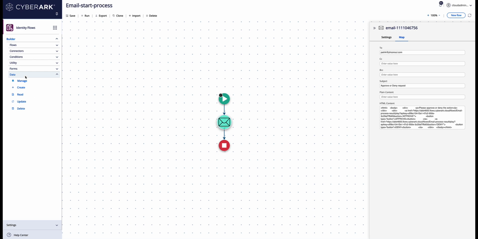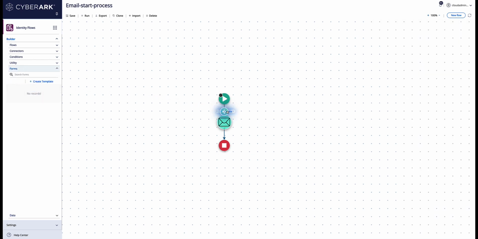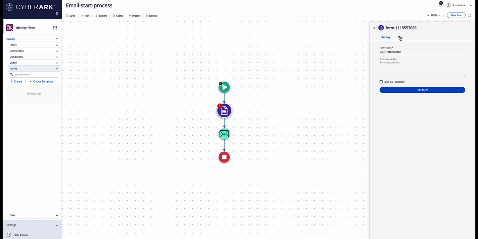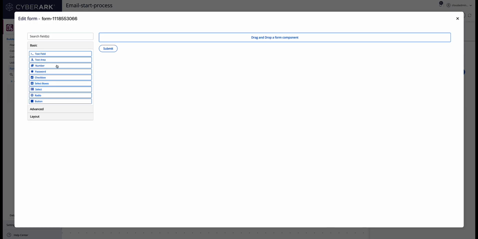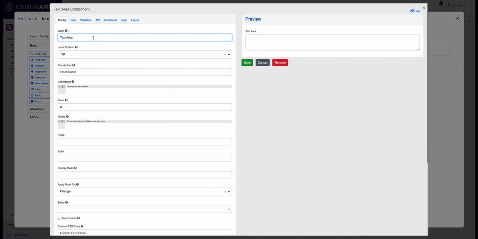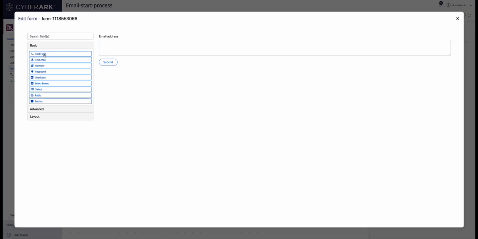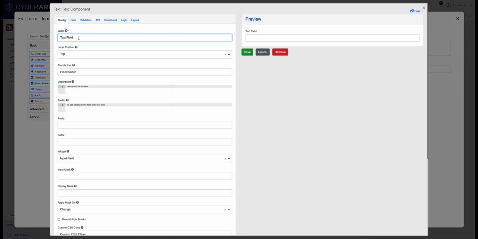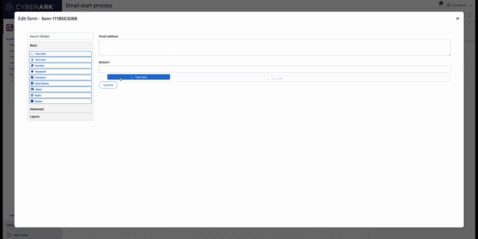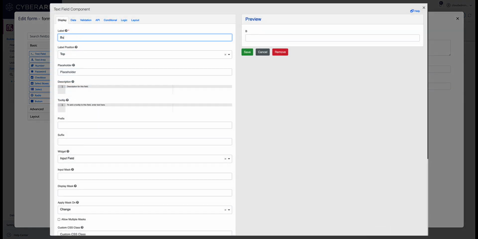So in this example, the HTML code for what we are sending by email was kind of fixed. Now, of course, we would like to have this dynamic, maybe with some parameters like the action that we would like to update. So let me add here in this first step a form where I'm going to add some fields. I'm going to add a text area that allows me to fill in the email address to whom I would like to send the email. I'm also going to, just for the sake of the example, place here a text field, which I will call button 1. So that will become what's displayed on the button. And let me also add another one for button 2.